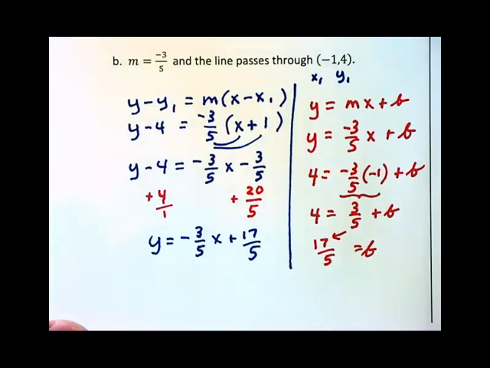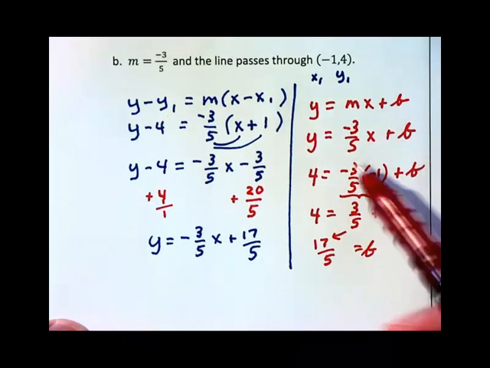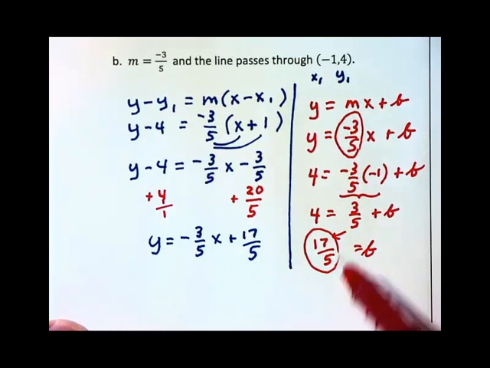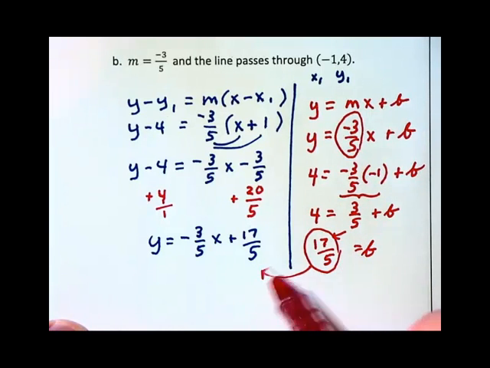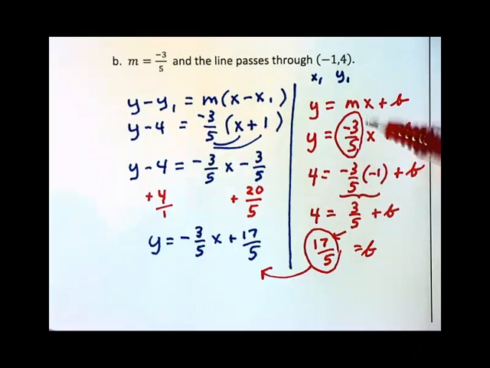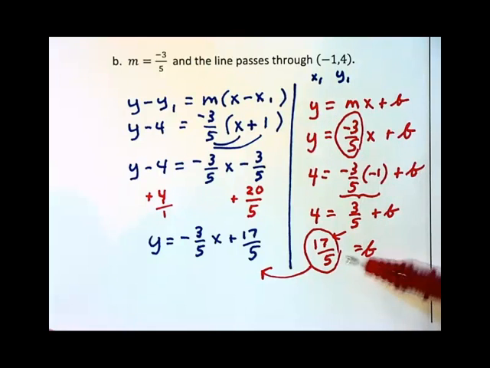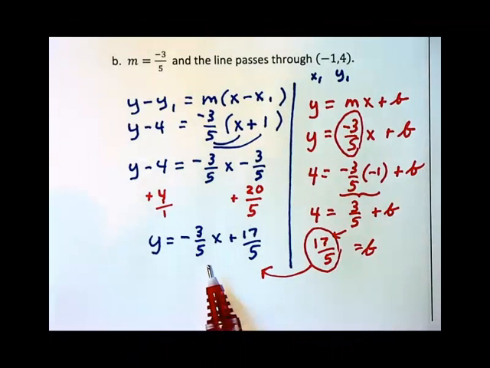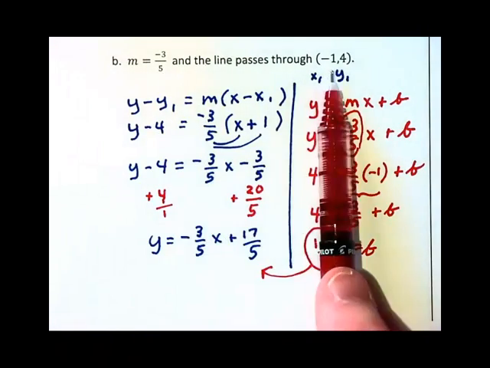17/5. Then you can reassemble your equation and say, I've got my m of negative 3/5. I now have my b of 17/5, and I can then go and create that formula on the left. It works perfectly fine. It will work every time. However, that was a two-step process. First, identify the slope, then solve for the b, and then put the two together. Whereas what we have on the left goes directly to your formula in one step. So this is the pattern where you're given a point and a slope.